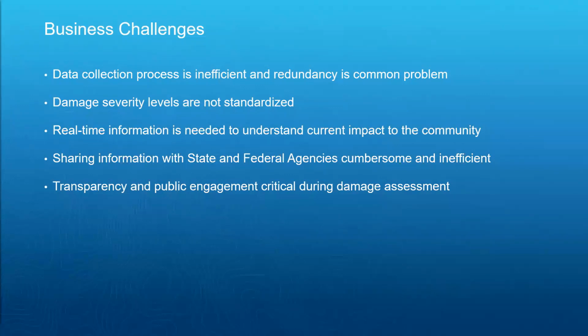And they said that real-time information is needed during the disaster and the recovery process after the disaster to understand what's the current impact to the community. And then sharing that information with the state and federal agencies was cumbersome and inefficient. We heard stories about PDF files and stacks of paper copies and things like that that we would like to address. And then lastly, that transparency and public engagement are critical during the damage assessment process.